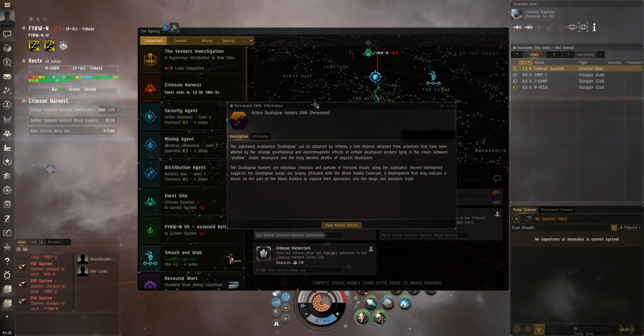There's a bit of lore in the description. Let's take a look at that real quick. Get a feel of the survey of the land, so to speak, on this. The substance nicknamed Deathglow can be obtained by refining a rare mineral obtained from asteroids that have been altered by the strange gravitational and electromagnetic effects of certain dead space pockets lying in the zones between shallow, stable dead space and the truly twisted depths of abyssal dead space.